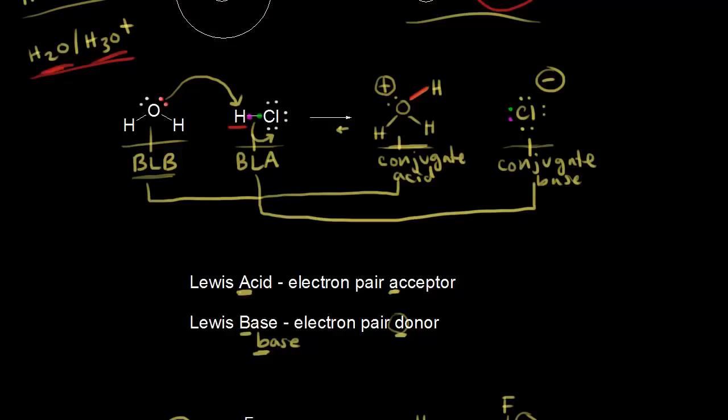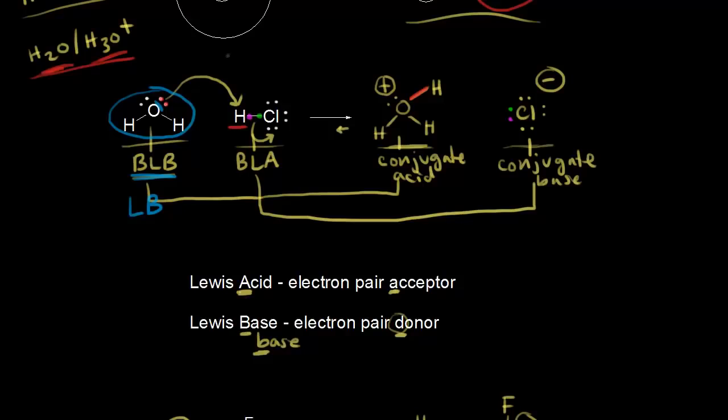So a Lewis base is an electron pair donor, and notice that's what water is doing here as well. It's donating a pair of electrons. So not only can we say this is a Bronsted-Lowry base, we could also say this is a Lewis base. And what's accepting that pair of electrons? Right? Well, it's the protons. Let me go ahead and draw this out.